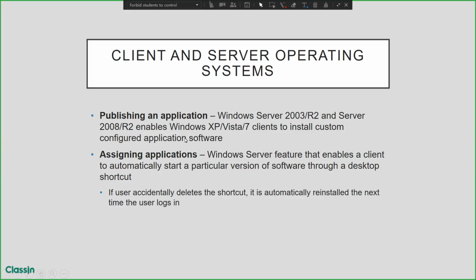These are the clients to install custom configured application software, and you can assign applications to client devices. This will enable the client to automatically start a particular version of software through a desktop shortcut. If the user accidentally deletes the shortcut, it is automatically reinstalled the next time the user logs in.